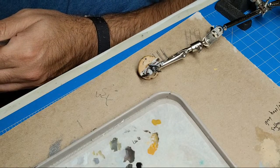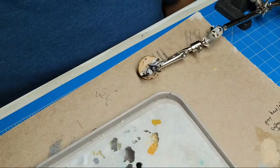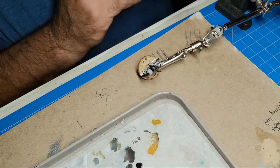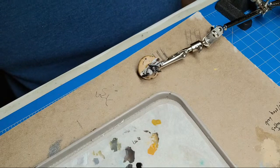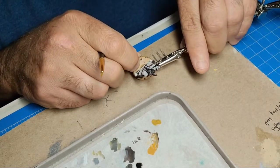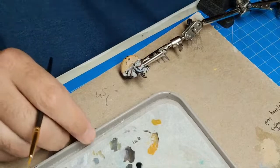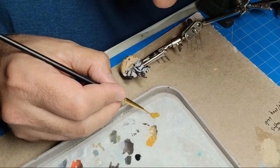So the thing for me is I don't mind if something takes a long time to do. I just want it to be forgiving. So when you screw up, it's easy to fix. If it's something where you blow it and you're up a creek, I'm not interested. But any of this painting stuff, if I botch it up or something, I can fix it. It's not that difficult to correct.